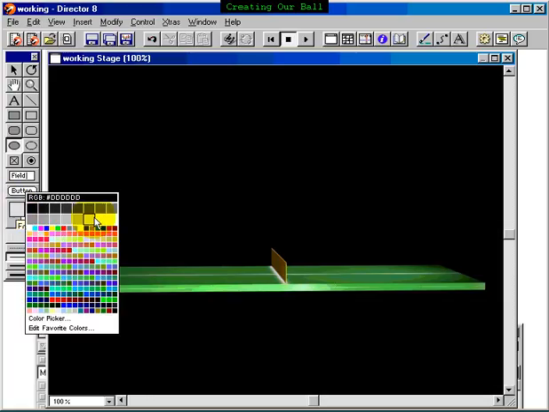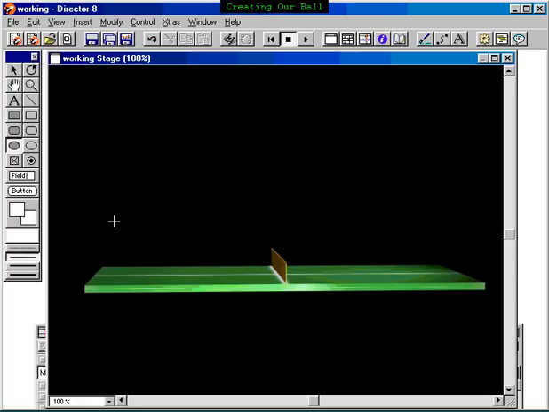It brought up a list of colors. We selected white. Okay. Now the image that we draw, the simple shape of a perfect circle, which we'll use as our ping pong ball, will be drawn in white. Now I said a perfect circle, and the reason why I called that a perfect circle is because by holding down the Shift key, we can constrain our ellipse and make it a perfect circle.